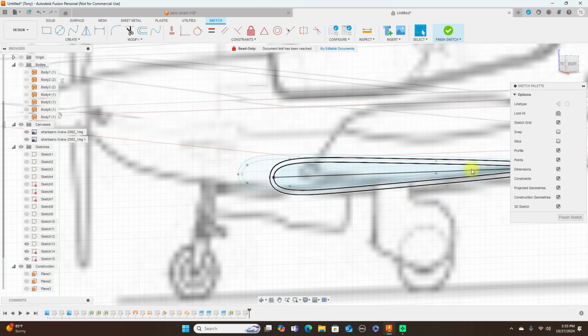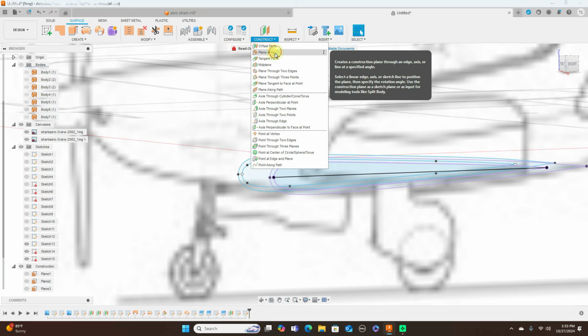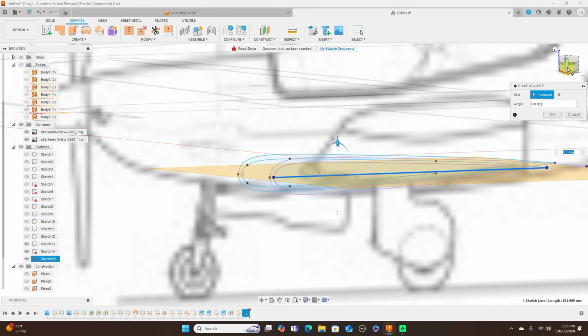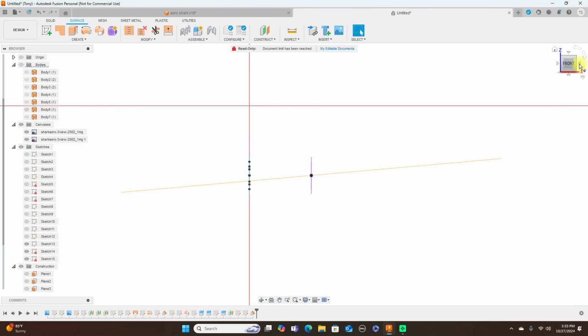Okay. Finish sketch. Now we're going to do a plane at an angle. This line here. Move this up 5 degrees. Click OK.